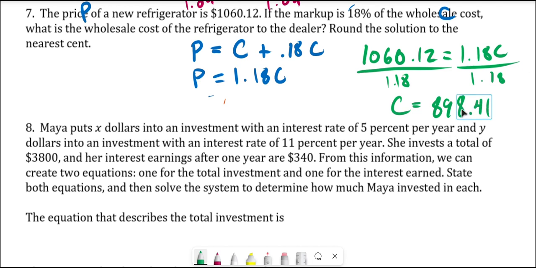They bought it for $898.41 from the wholesaler, marked it up by 18% or added 18% of that to that cost, and that's the price that they would now charge the consumer, taking from that gain, taking from now the surplus value, something to pay for the cost of having a dealership or employing refrigerator or appliance sales personnel.